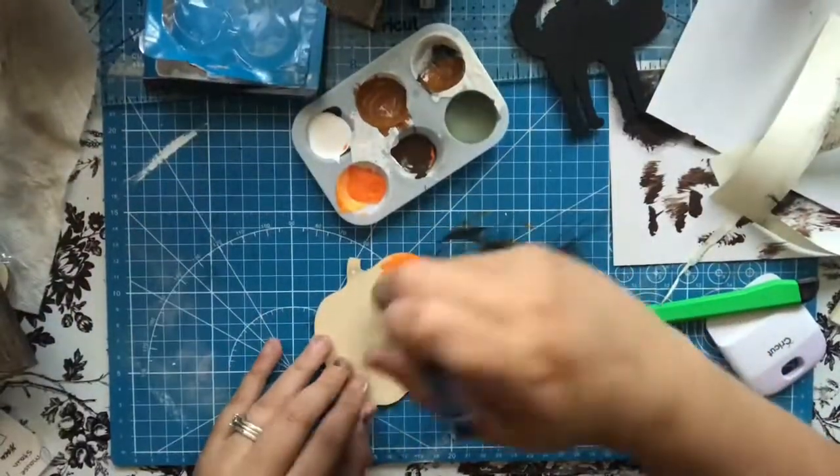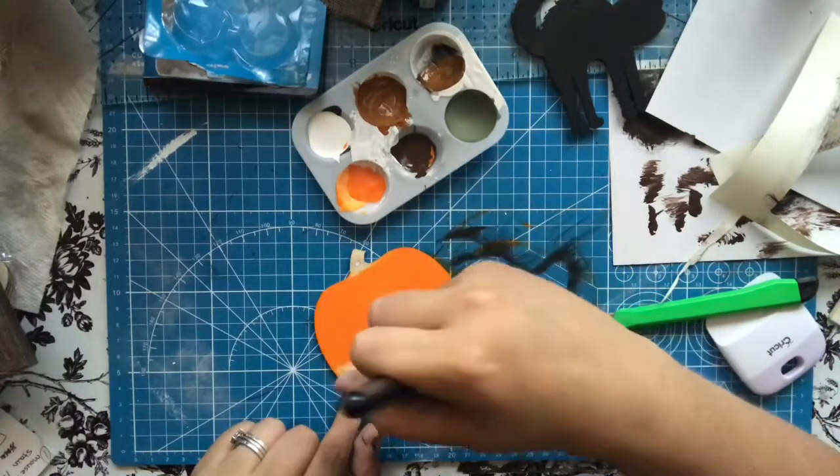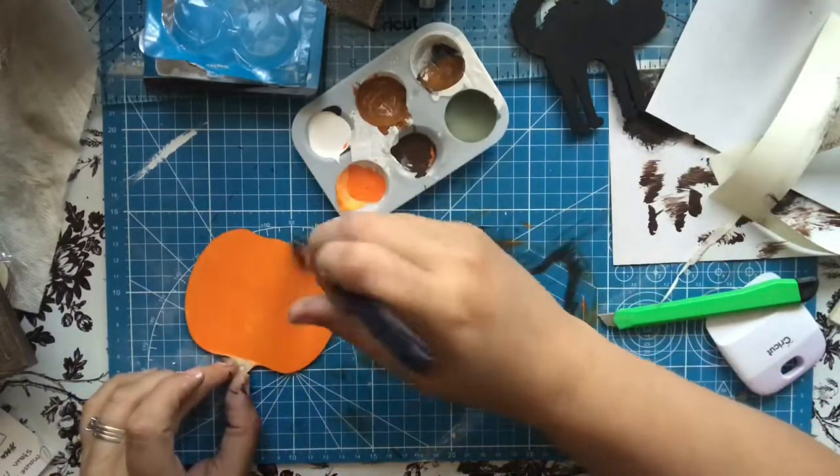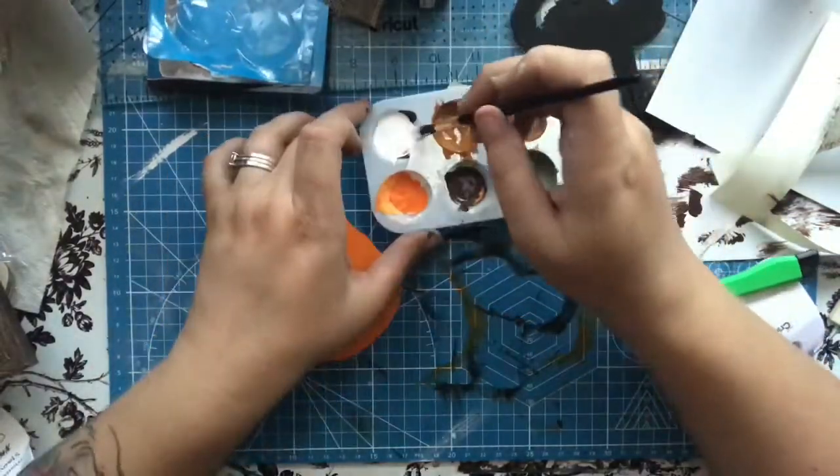I'm also going to do another pumpkin, same way as I did before, just a coat of the orange and then a little bit of the mixtures just to give it some texture.